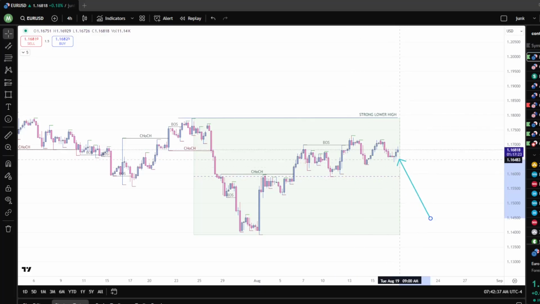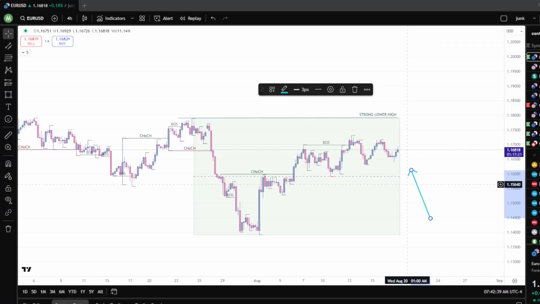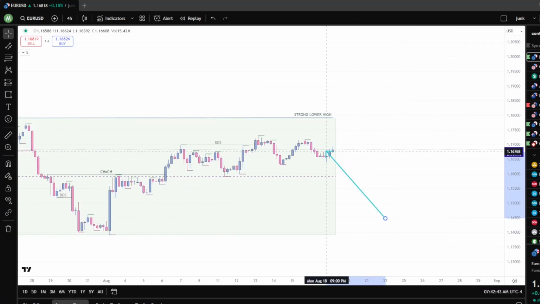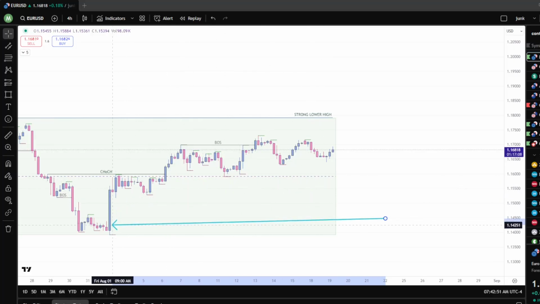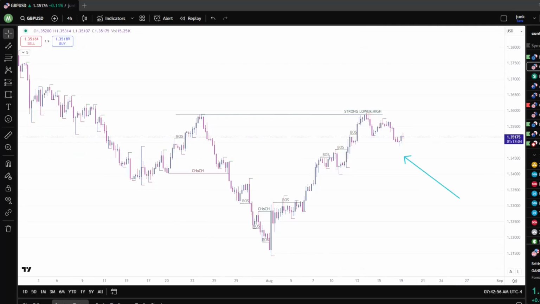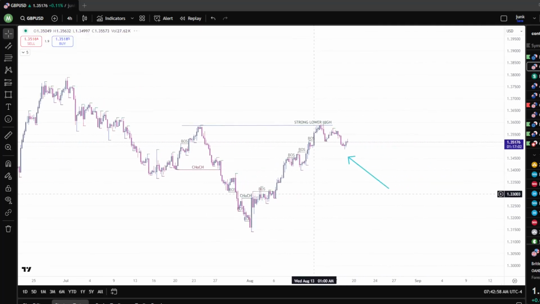I'd be looking for any type of selling opportunity, but right now I don't see any opportunity setting up. But we'll be interested if it does start to push back down to lower prices and get past some of these lows, get past some of this area of demand, and start to take out this gap that was formed previously.